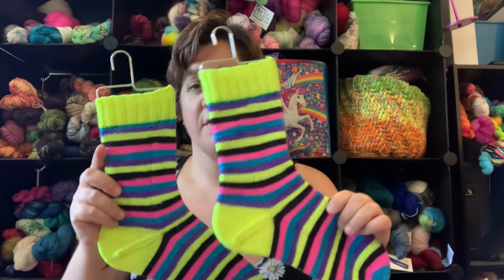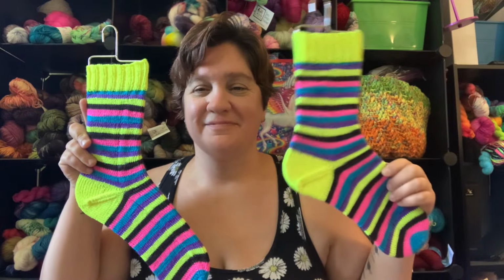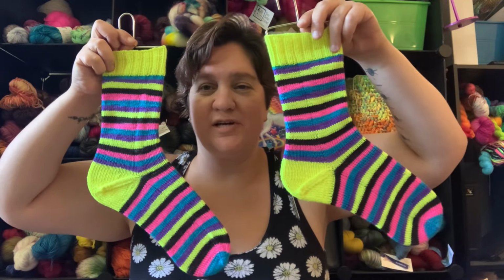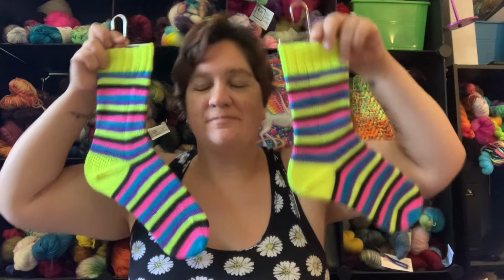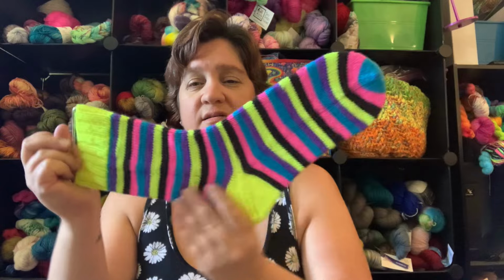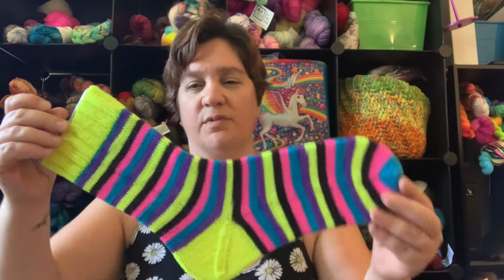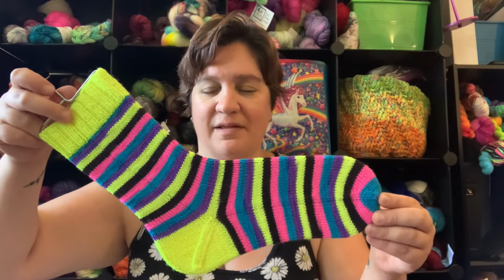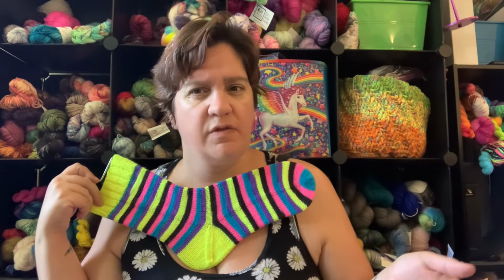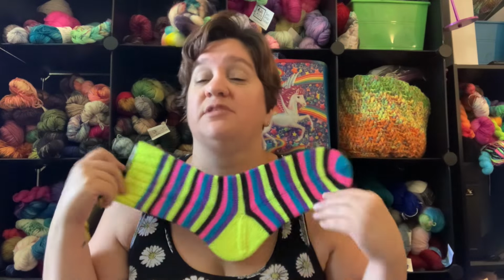Okay, let's get started. So first up, finished objects. Woohoo! First pair for summer sock camp. Look at these. Aren't these gorgeous? Maybe this will be my screenshot. There we go. This is Yarns with Alex. It's a Tasmanian yarn. I love it so much. My friends gave it to me and they make me so happy. These socks are mine. I don't knit a lot of socks for myself right now because I can't wear them all the time, but these ones are mine.